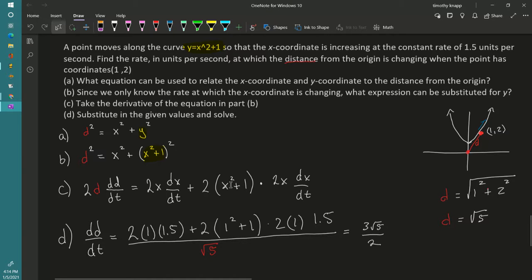Plus, here, I'm going to differentiate this section of the function. So this 2 moves to here, and I replace my x squared plus 1, okay? And I lower my 2 to a 1. And now I take the derivative of this. So the derivative of this is just another 2x times dx/dt, okay? Now this is the rate of change of x, okay? So this is the rate of change of x with respect to time.